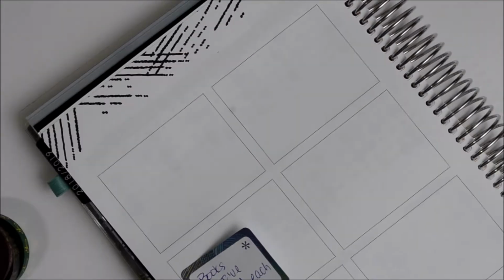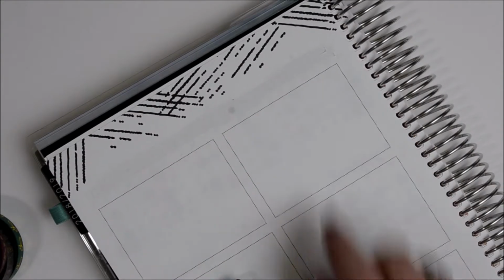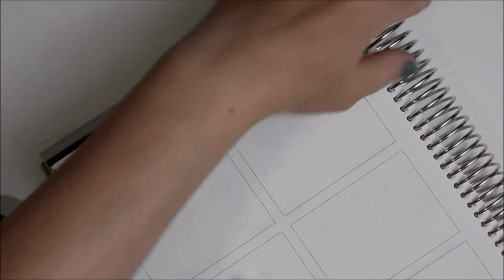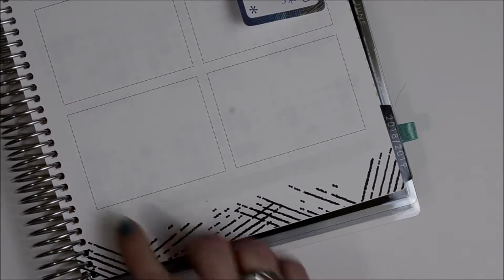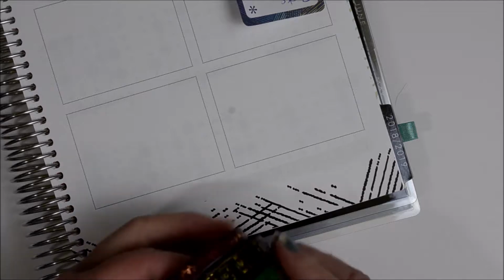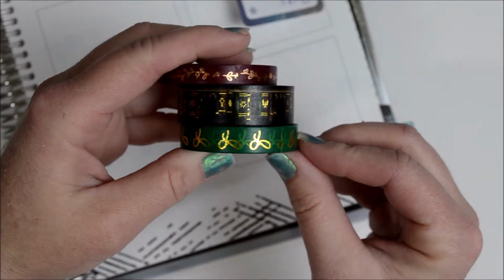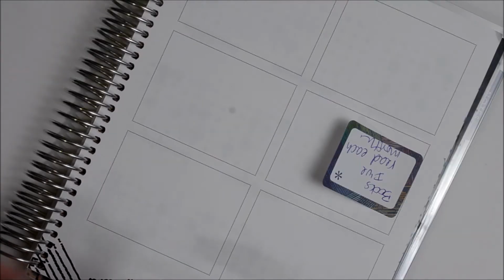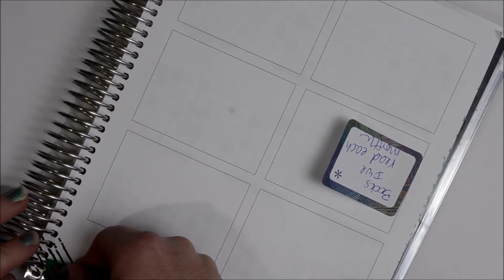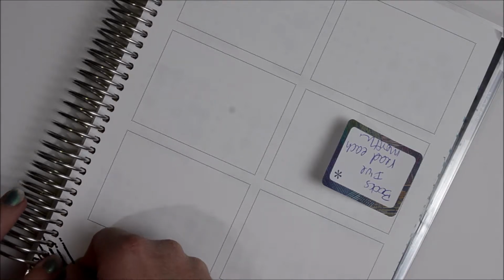Alright, you guys, I am back. The only thing I whited out was just the wording here because it was in color. I didn't want to waste the white out on the black and white stuff because I don't think it's really going to show through. So I'm going to start from the top and work my way down. I'm going to start with the green first and then the book and then this. So I'm going to speed this up, but that way you can still see what I'm doing here. And I'll be as fast as I can.